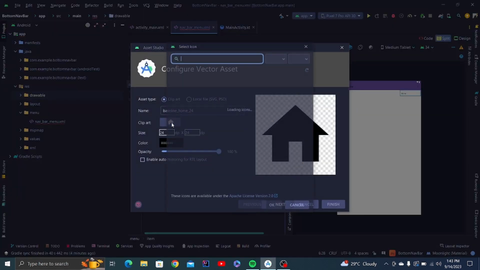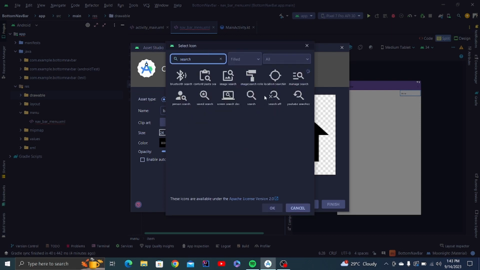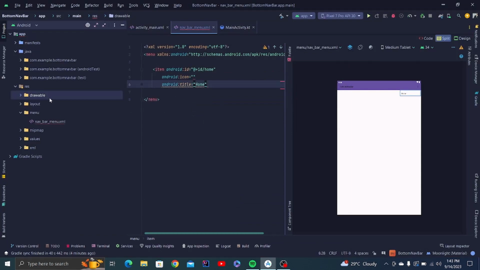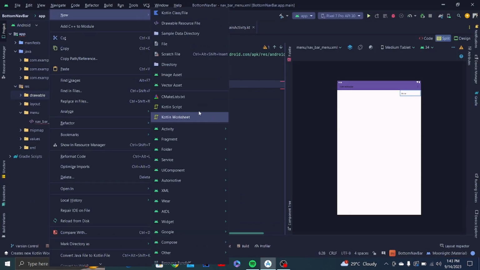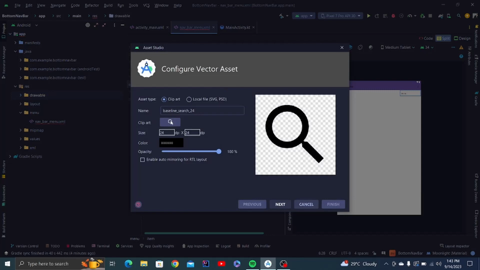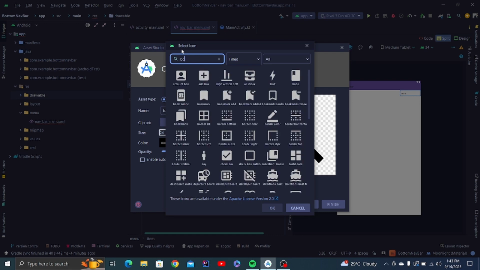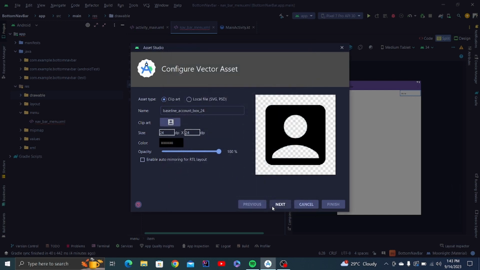One for search like this, and we're going to name it ic_search, and one more for our profile, maybe account box, and we'll name it ic_profile.